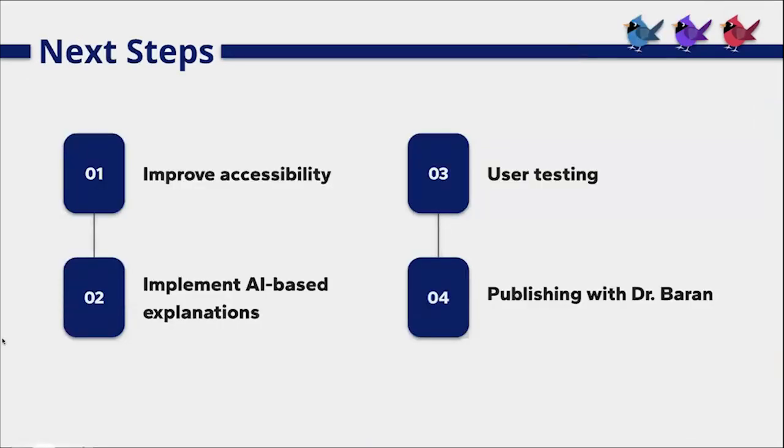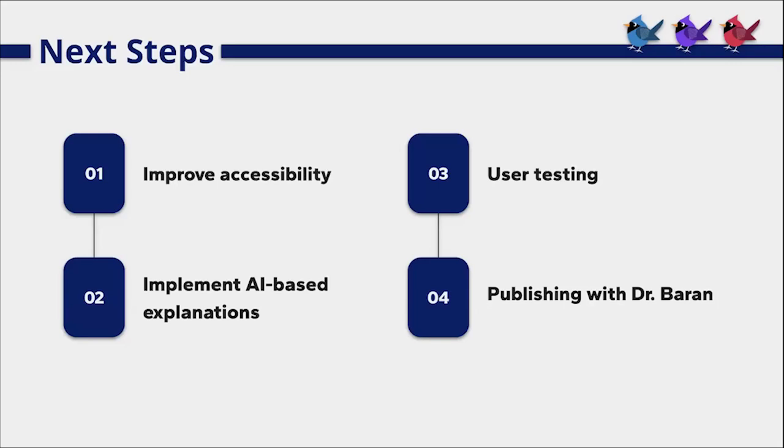Now that we've wrapped up with our project, we see several next steps for this simulation. First, we want to start considering accessibility of the simulation. The research we're trying to convey here is very complex, so we believe that we must go further than just the tooltip icons that we have to help users better navigate the website.